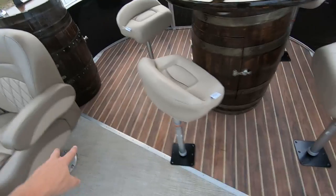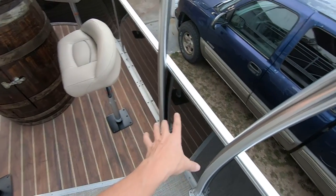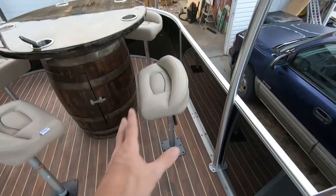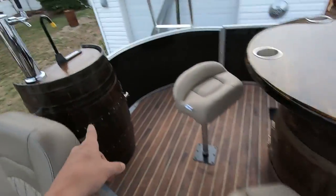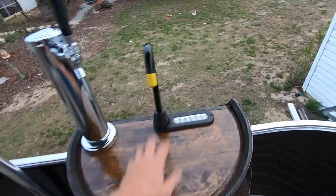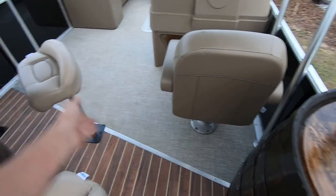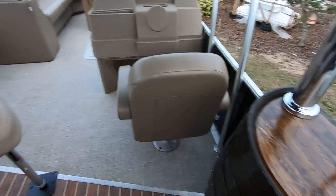That's pretty easy. I had to move this trim over to cover this gap that used to be here. That was going to be covered by the bar originally, but you know, switch things up, so that was not covered. Luckily, it's covered by this new bar, this drink maker bar, so that's all good there. Reason there was a gap is because I couldn't find trim long enough to cover the whole thing, so I had to piece it together a little bit.